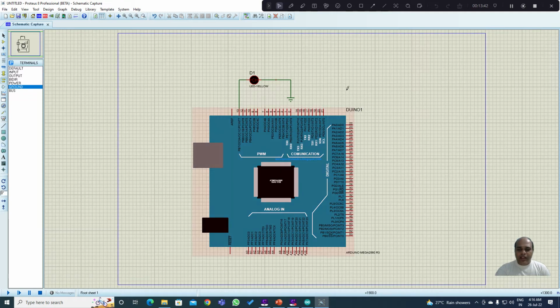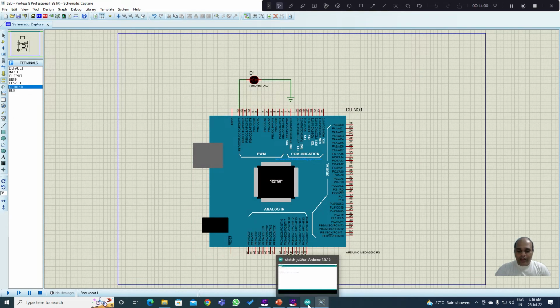So right now we completed our circuit. We can save this circuit. I can go to the save button and save the project. You can see right now the project has been saved with the name LED. So now we are done with the hardware circuit. Now we can go and build our embedded C program.